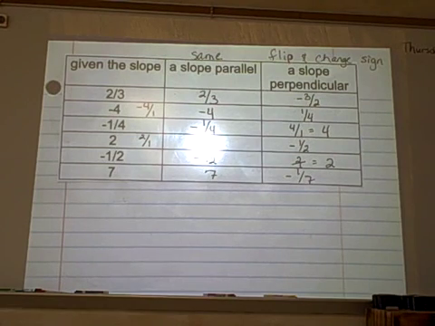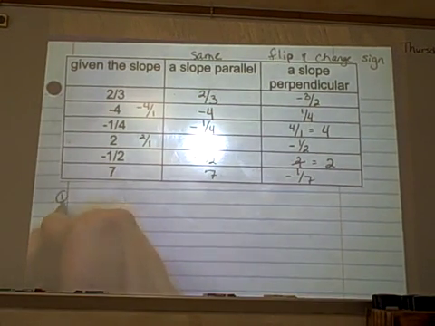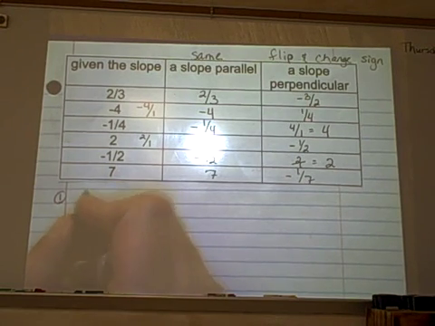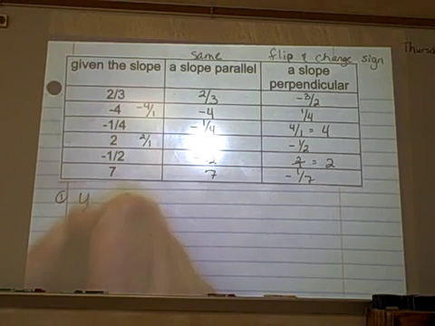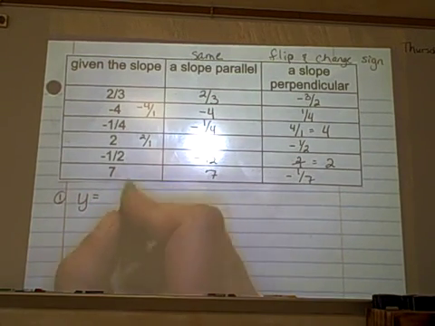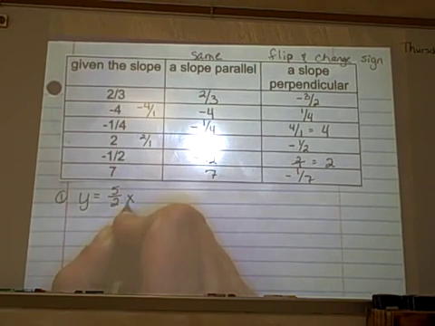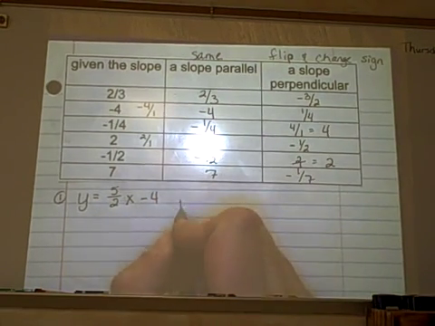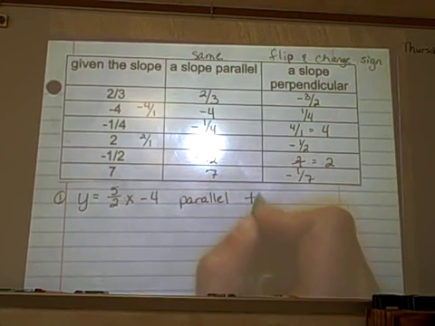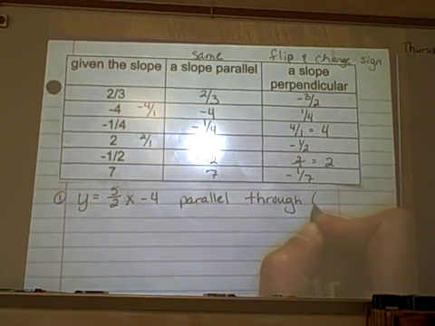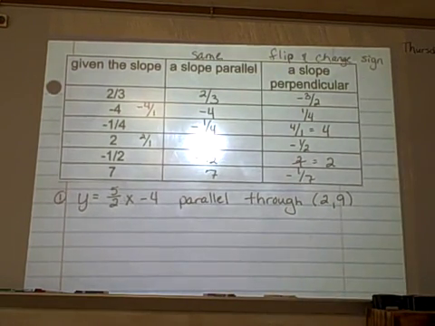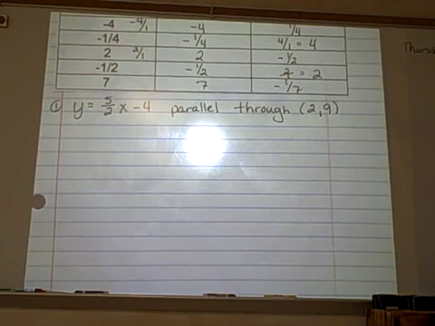Because here's what we're going to do with this. We're going to take these numbers, or this method, and you're going to write equations. Because they're going to give you an equation, and then they're going to say, I want a parallel equation to that. And I want that parallel equation to have this point on it. So for our first one, we're going to do y equals 5/2x minus 4. I'm kind of condensing the whole question down so that you don't have to write so much. But y equals 5/2x minus 4.